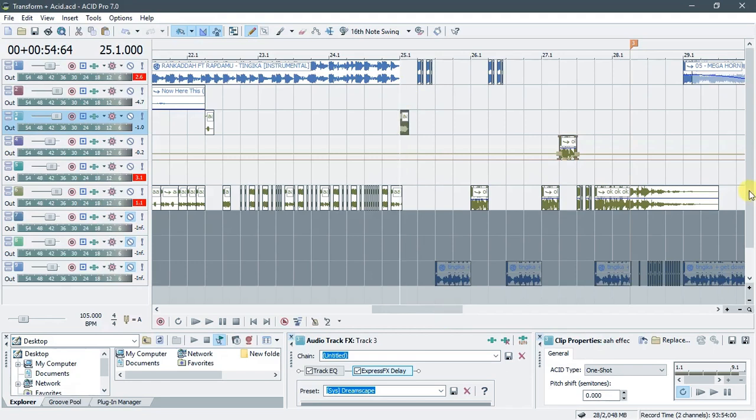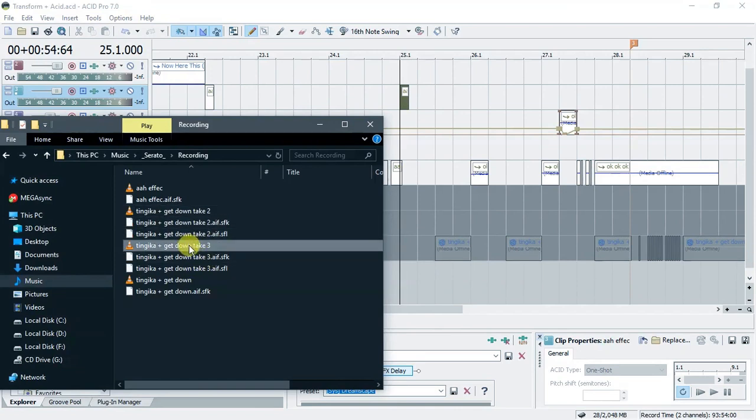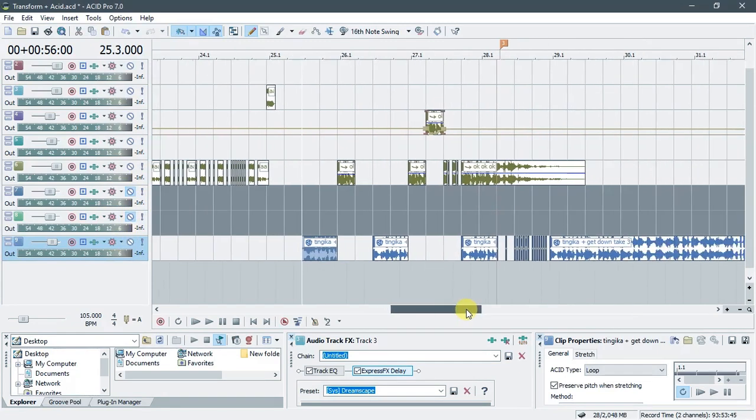So on this last section over here at the bottom, this is where I came and took my take 3. Here it is. I dragged it and laid it over here. I did the same thing. I did the beat matching and everything, to save on time off camera. So I can unmute this one just like that.